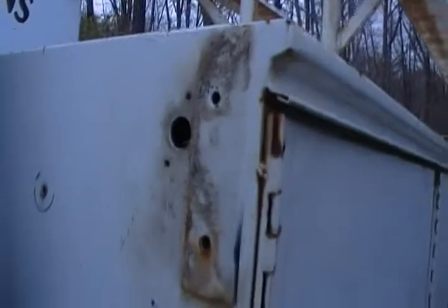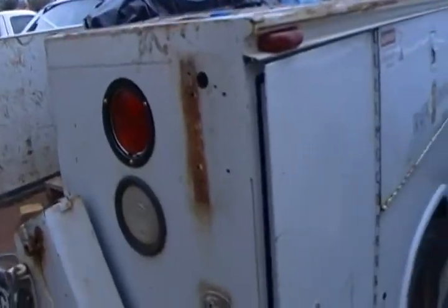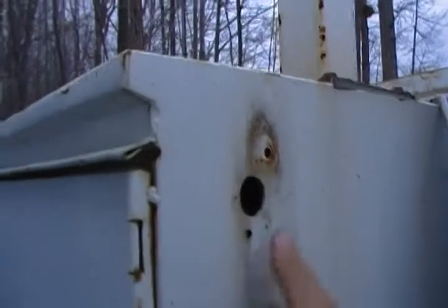I'll talk about why these holes are in there. I'm sure you've all seen the holes everywhere, all along the box, which is kind of a shame. But they were LED strobe lights, which you might have seen in the other video. I didn't like them at all, plus they didn't work. I don't know what I'm going to do about the holes — I can cover the smaller ones up with a bolt and silicone around the back. The larger holes I'm not sure about yet — maybe put a KO seal for an electrical box in there and silicone around it.